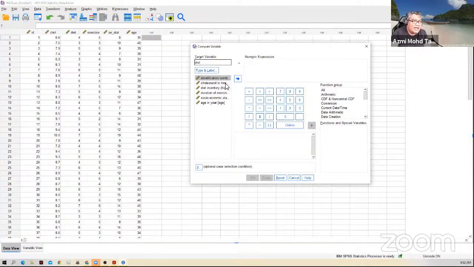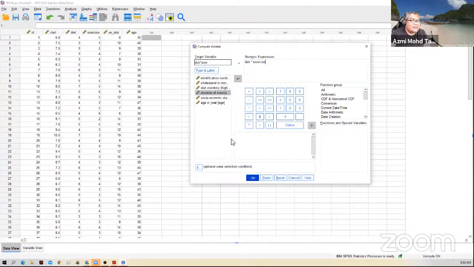I know we cannot use special symbol. I do not know why Ayub used this symbol star. Maybe you could just remind that it is. All right. So next, we diet times exercise. So diet times exercise.